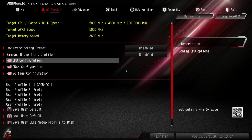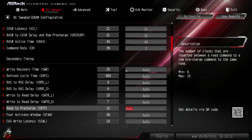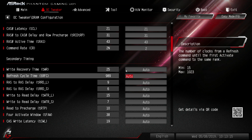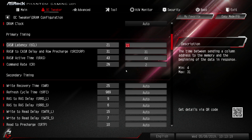If we can cold boot 3600, well, this is not technically a cold boot, but we did just lose all our settings. So it's not like stepping up the frequency slowly. Cool. So now we're at 3600. I guess at this point we start tightening up memory times. Oh my god, that tRFC is disgusting. That is awful. Okay, that's really bad.